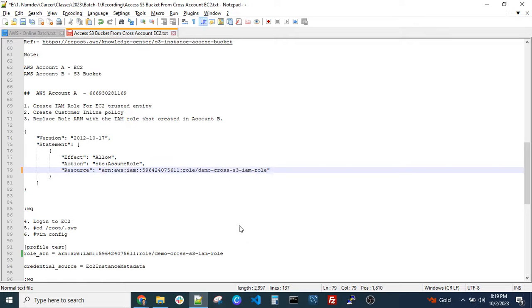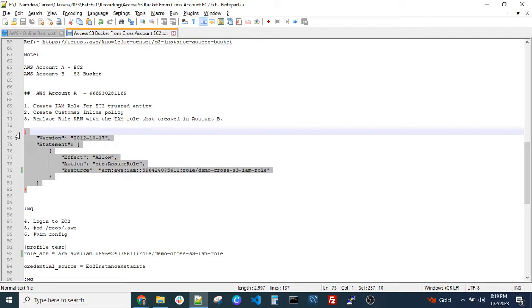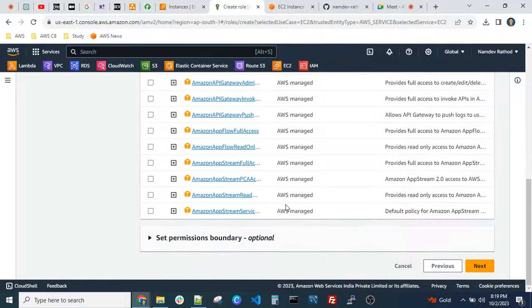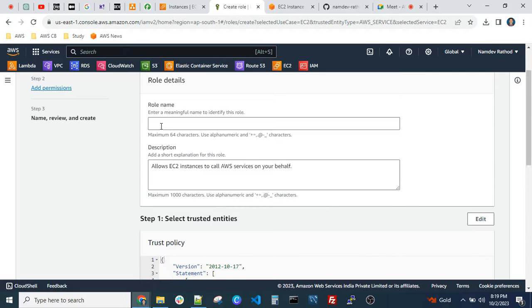Just copy this policy. For now I'm not giving any permission, just simply click next. Give the role name demo s3 cross EC2 access.